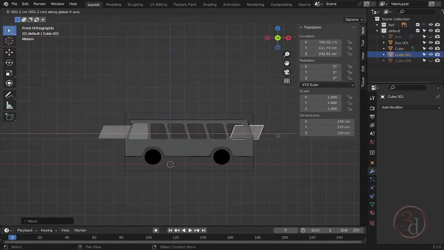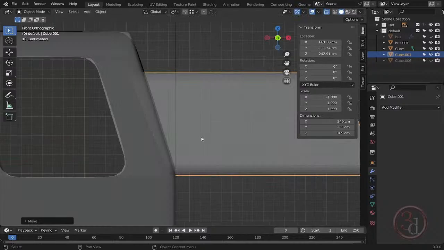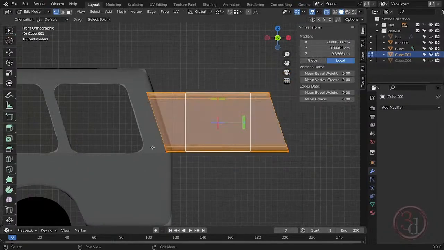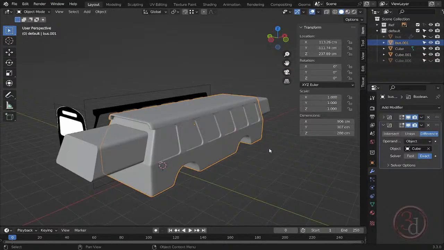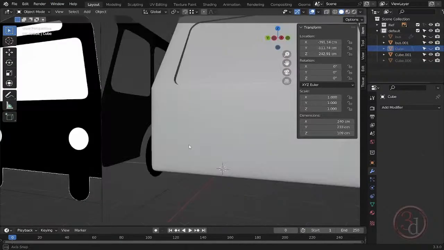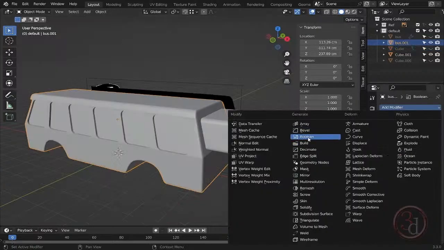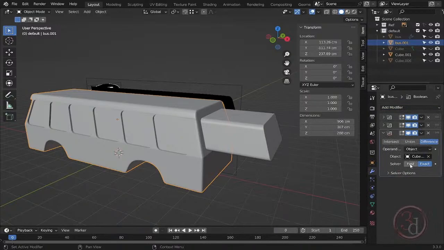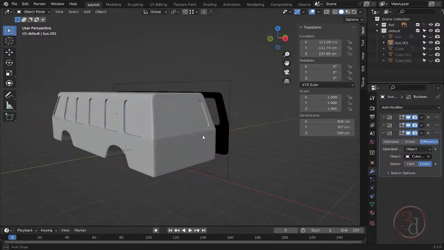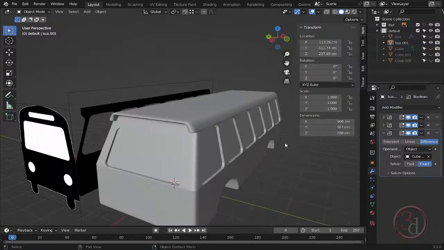Okay, let's duplicate and apply for the back side as well. Okay, adjusting the shape, Boolean modifier. Okay, that's good. One more Boolean modifier for the back side. Any solver will do. Okay, it's good.